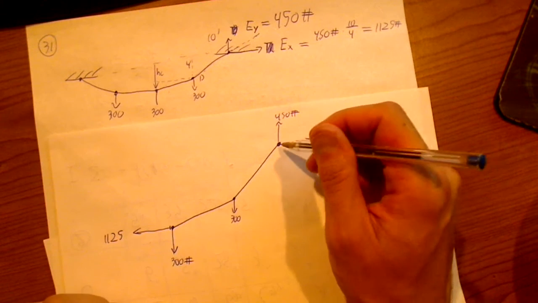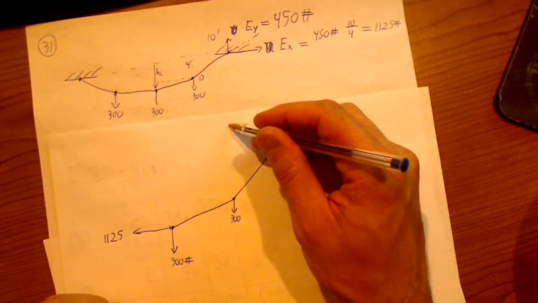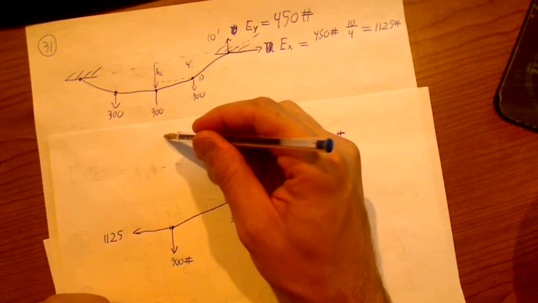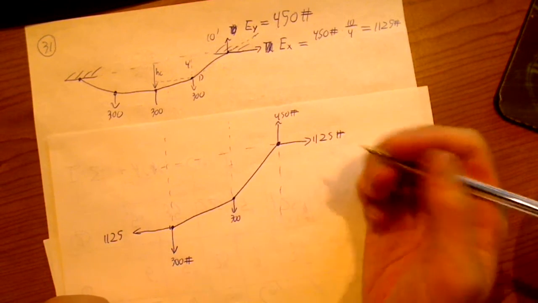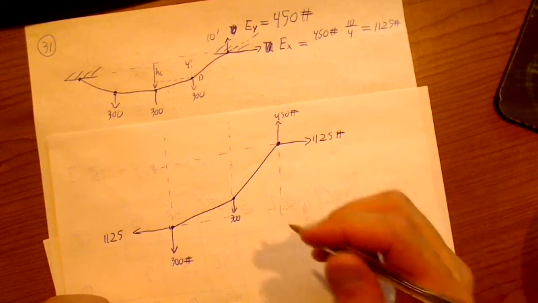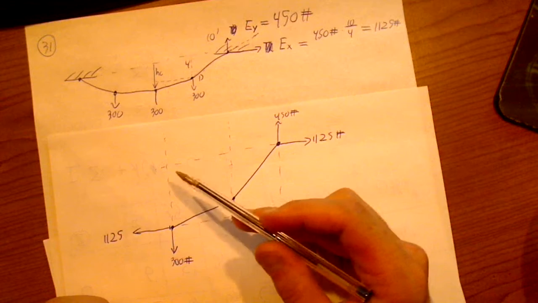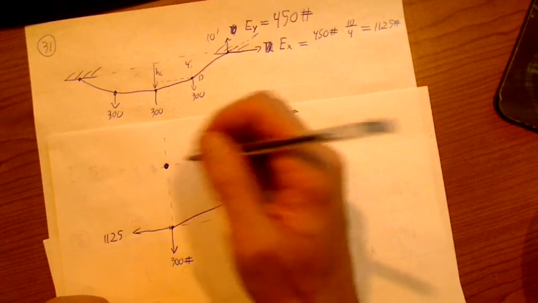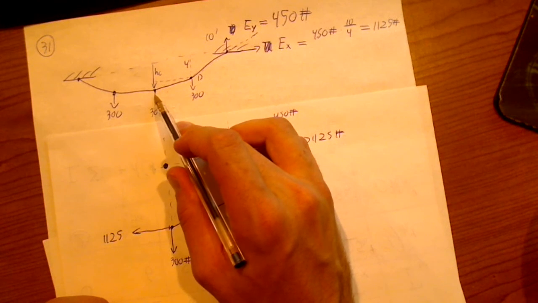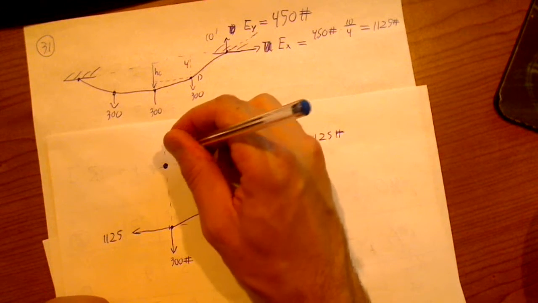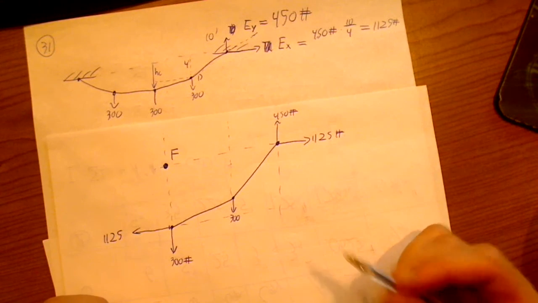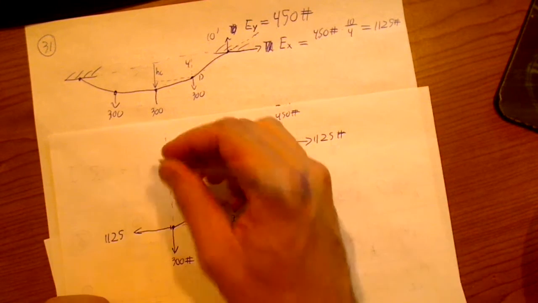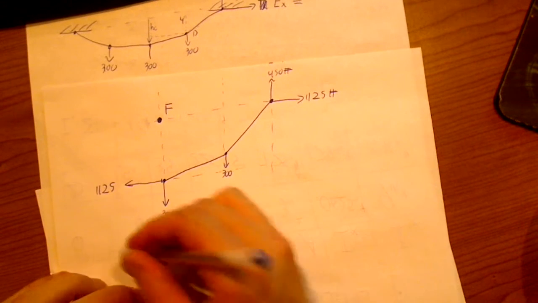Now, if you draw basically the lines of action of all these forces, you'll get a bunch of lines that are already there. And let's see. If you look at where a bunch of them cross, those are usually a good place to try and use a moment calculation. Let's try right here at a point we will call, it's tempting to call it C, but that's this point. It's not C. We'll call it F. The moments about F, even though it's not on the wire, the moments about any point on this wire have to sum to 0. So note that the moments about F sum to 0.